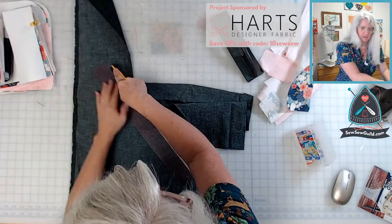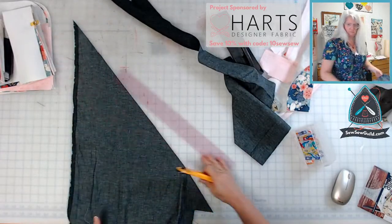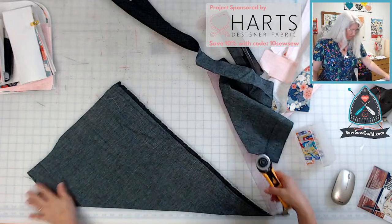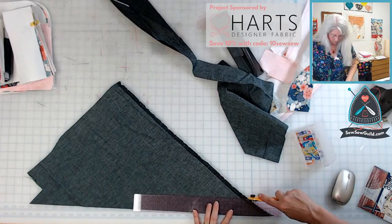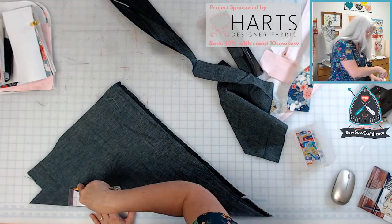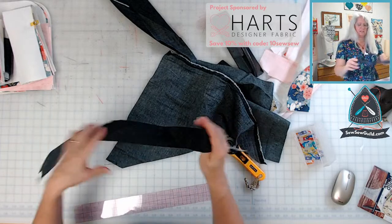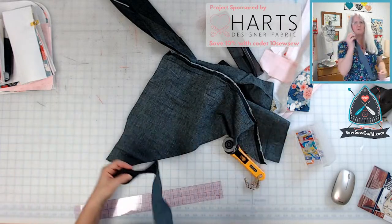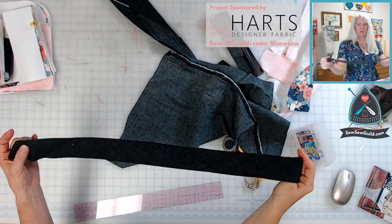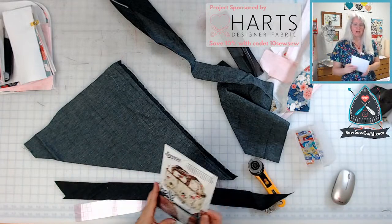I'm almost done cutting this out. All right. I was kind of half thinking like maybe I would interface this, you know, because also it doesn't say to cut this on the bias, so I should not have needed to do that. That was just habit. Sorry.